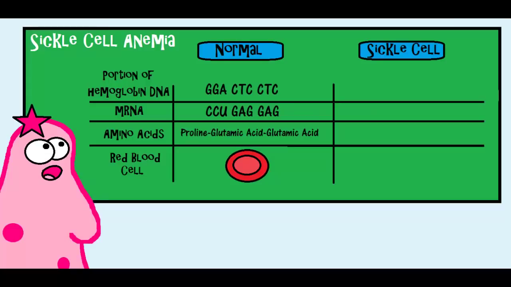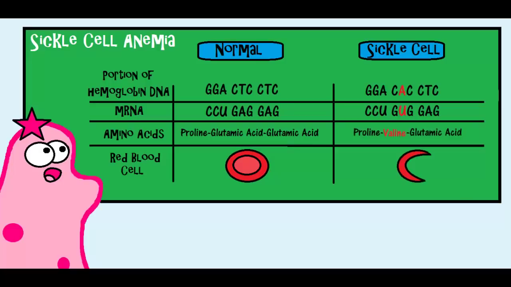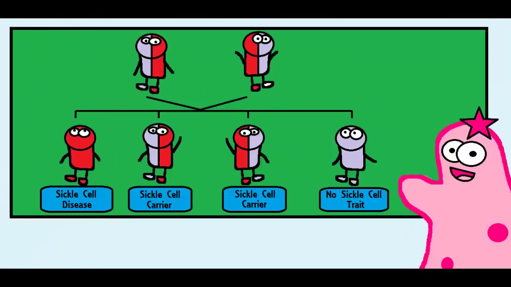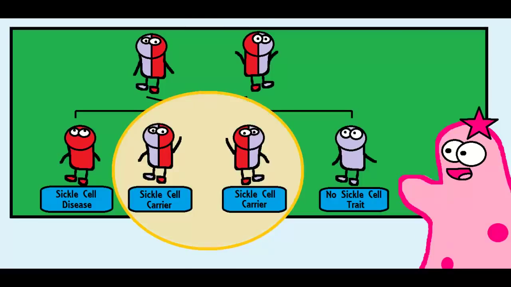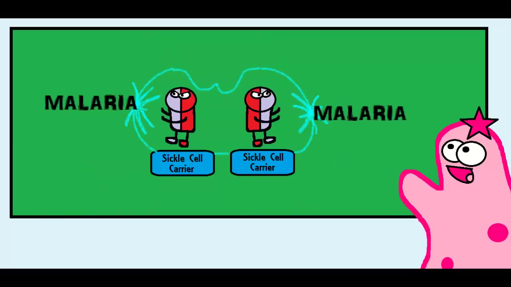And if you inherit 2 copies of this mutated gene, one from each parent, you can have this disorder. And the disorder makes it very difficult for your red blood cells to carry oxygen because the shape of the red blood cell, it's affected from this mutated hemoglobin protein. And this can lead to anemia and other problems. But get this, let's say you just inherit 1 copy of the mutated gene from one parent. You're going to be considered a carrier, but you don't really officially have the disease, and usually you don't even have symptoms. But what's interesting is carriers appear to have a protective factor against malaria.